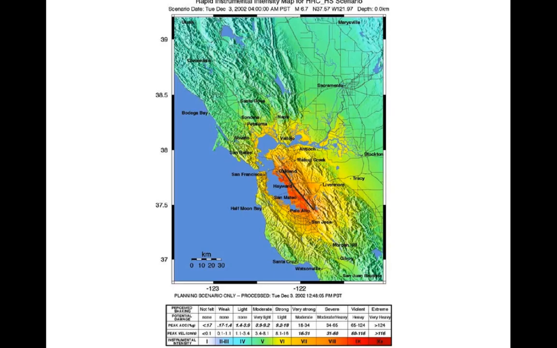And then this is a scenario. If a magnitude 6.7 earthquake were to occur on the Hayward Fault, remember the Hayward Fault is going to be the most dangerous fault in the Bay Area because it's going to result in the highest intensity, because it's the urban core of the East Bay. We've got millions of people living on this area of the fault. Huge high density population, buildings, universities, large cities.